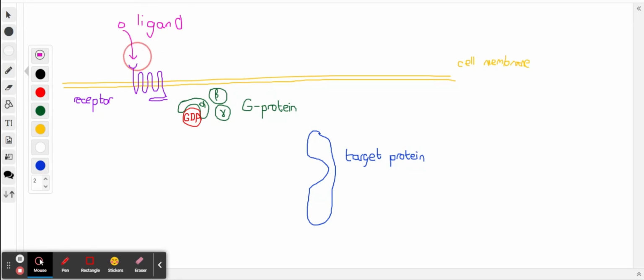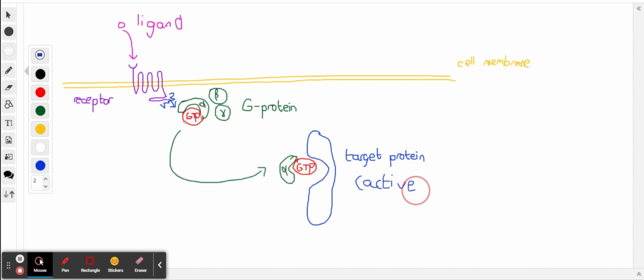First, a hydrophilic ligand binds to the transmembrane receptor protein. The protein's shape is subsequently altered, which then affects the G protein connected with it. The alpha component is stressed and releases the GDP, replacing it with a GTP, then is detached from the G protein. Finally, the detached alpha component binds and activates the target protein, triggering a series of cellular responses.